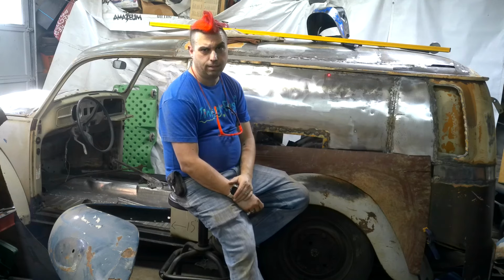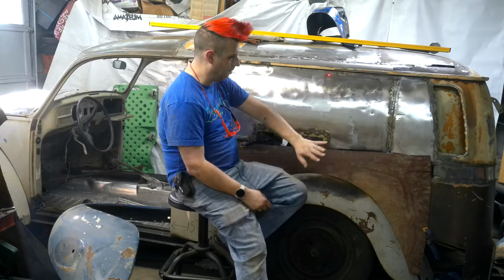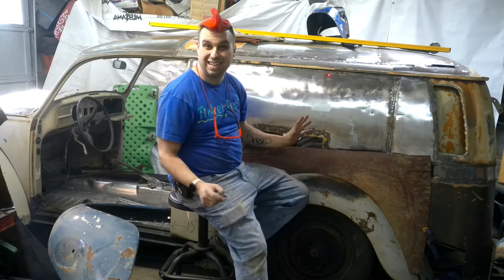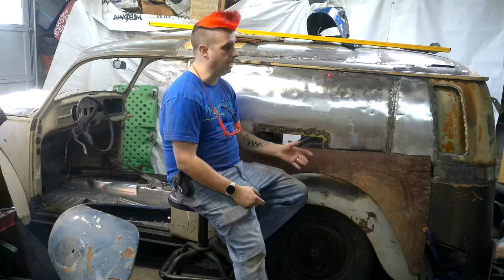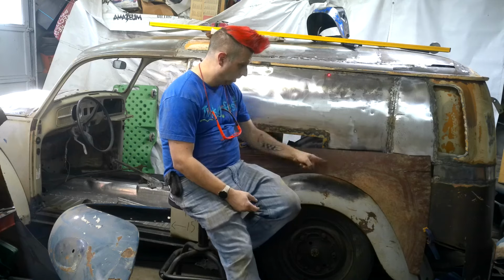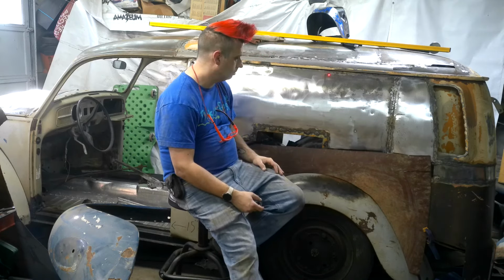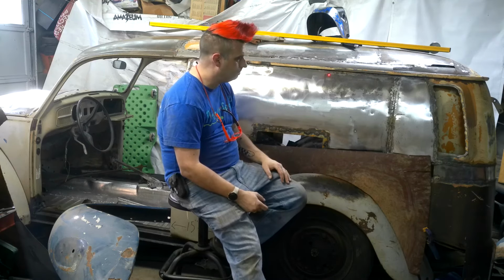And there you have it. Not a lot of progress, but between removing the paint, securing the metal, cutting it to the rough size, I actually think I got a lot accomplished. Doesn't look like it, but look, it's got a bottom. I'll fill in this guy, I'll do all the things, I'll keep going.